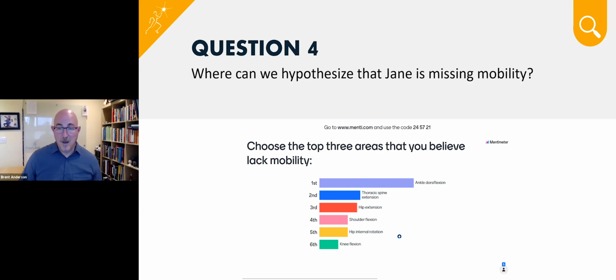Good, good, good. All right. Excellent. So this is very much in line with what I felt myself. I felt that the ankle dorsiflexion was a huge component to her ability to participate in the activities and what's probably causing her knee and hip pain and her back pain. So if we could get some more ankle dorsiflexion or modify for it, we could take a huge load off of those knees and off of her back.